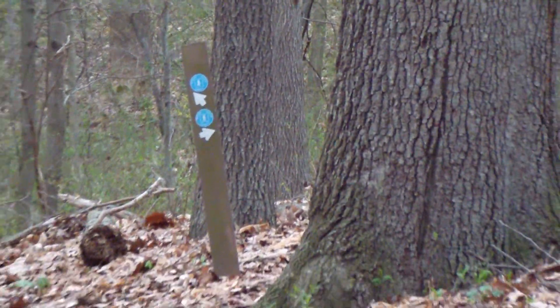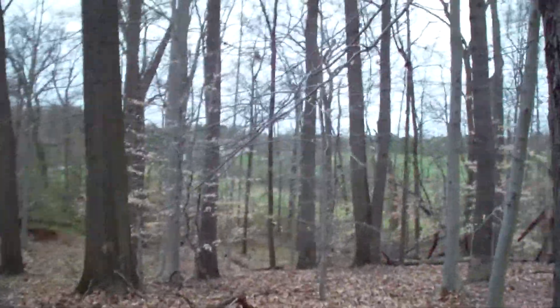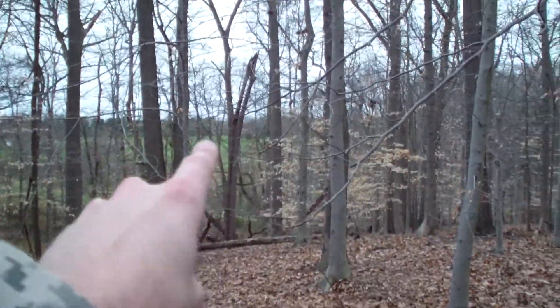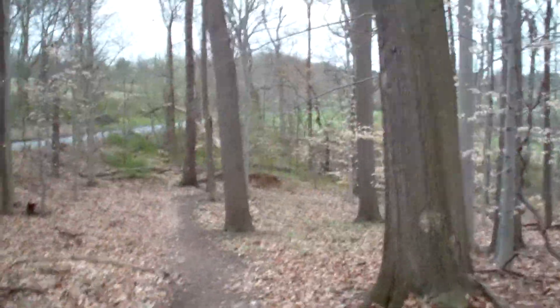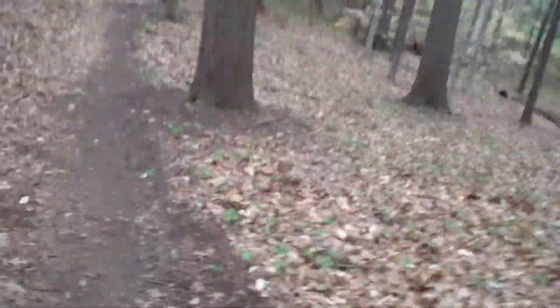Feel a ton better now, much cooler. Say goodbye to the Mason-Dixon trail — we'll head down this way and across that clearing over there. On the other side, once we get across that green, we'll be back at the car. Didn't run out of daylight, burned a few calories, had some fun. It's come to my attention now that I'm wearing all matching — my wife loves it when I color coordinate — not to mention it's matching the digital camo, so I probably look like some sort of nutcase wannabe paramilitary guy in the woods. Crappy weather, no one's around, so I won't be scaring anybody today.